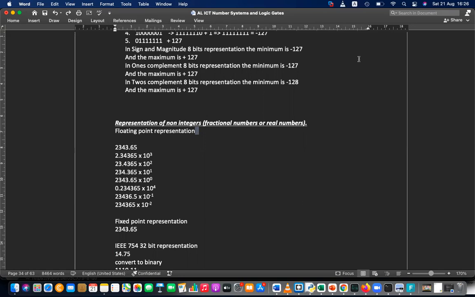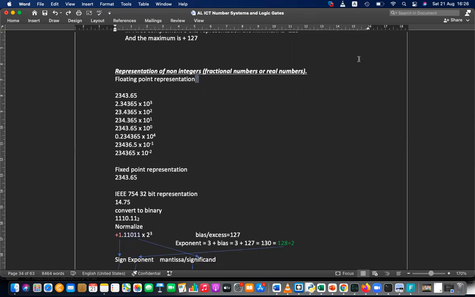Then about the sign and magnitude, ones complement and twos complement representation, which is used to represent positive and negative integers. Then we learned about floating point representation, representing IEEE numbers in floating point way. And also we learned some additional things about character representations, ASCII, BCD, EBCDIC, and Unicode. So that is the full lesson.